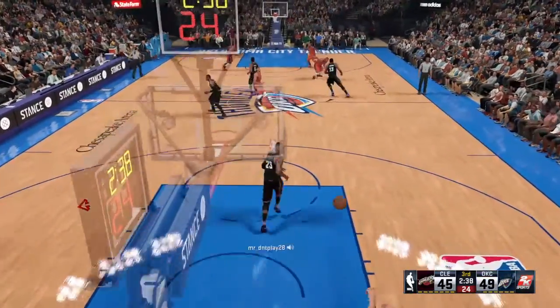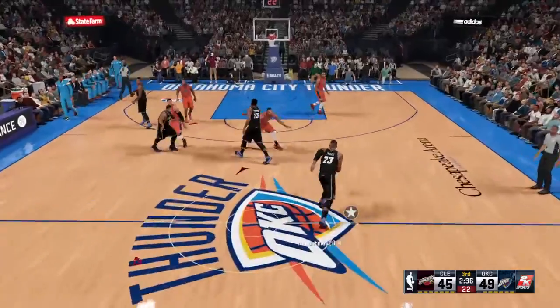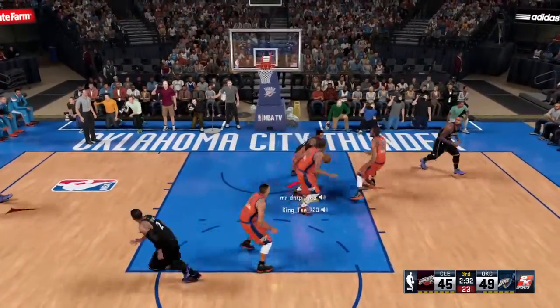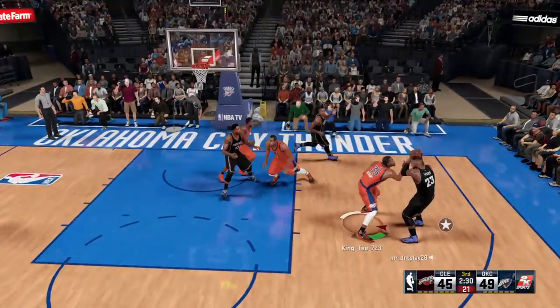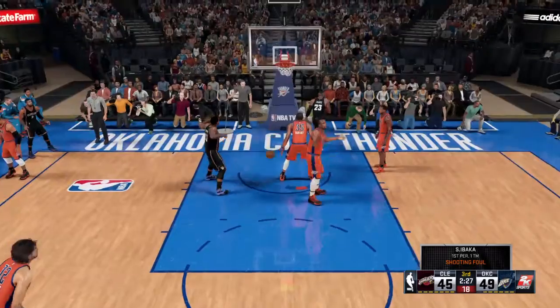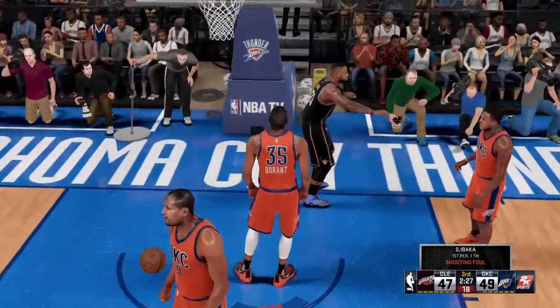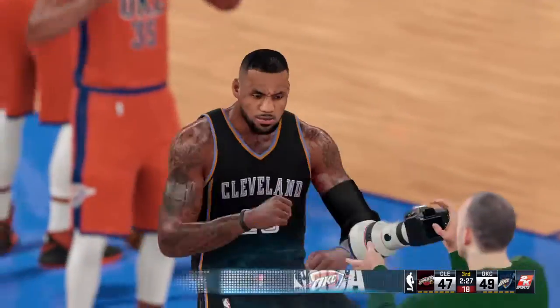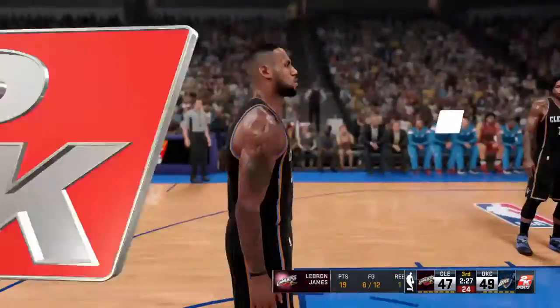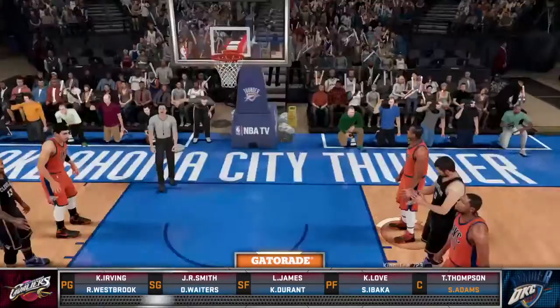Man, that is not an easy shot right there. I mean, he had to get it off over a much taller defender. Yeah, he needed to add just a little more loft on that one because of the size mismatch, and he did it perfectly. And that one's good. No matter what the score is, his attitude has been perfect. I love his disposition. He has stayed in attack mode.